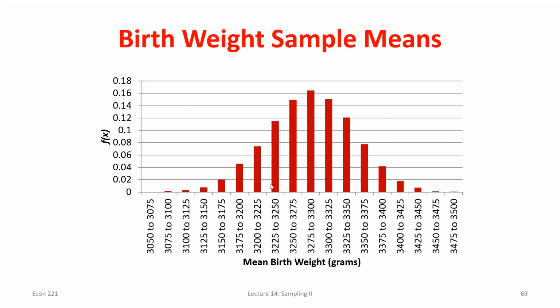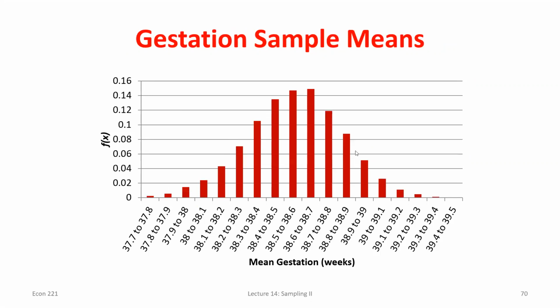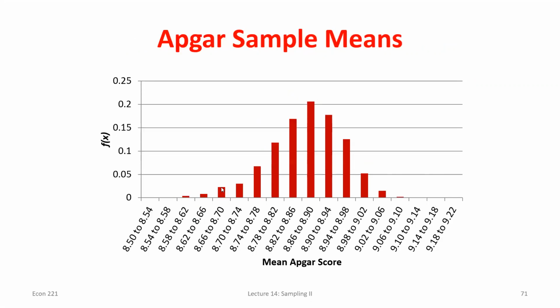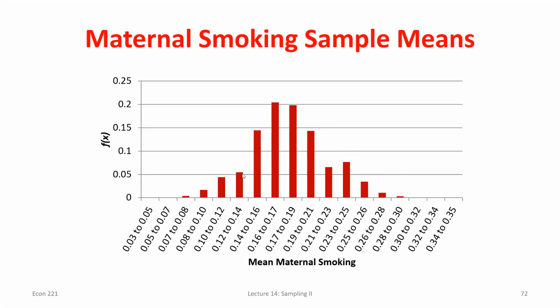Now, what I also said is the distribution of our sample means should all now be normal. So I look at the distributions of my sample means on birth weight. This is a picture-perfect normal distribution. Length of the pregnancy, picture-perfect normal. APGAR score, we get a normal distribution, maybe a little bit of skew still, but we said it's approximately normal. And then this one is a little choppy just because of how I created the bins here. If I had gone from 0.12 to 0.13 and then 0.13 to 0.14, it would have created more bins. It looks a little bit nicer, but it's a pretty close approximation to a normal distribution, right?